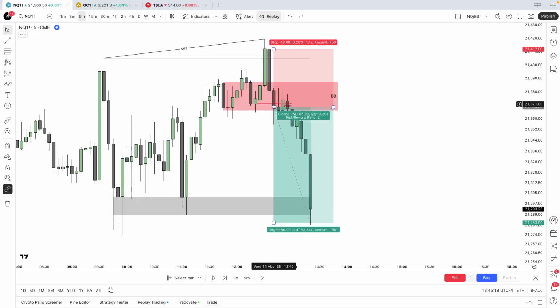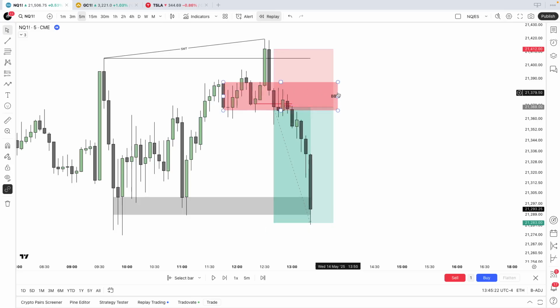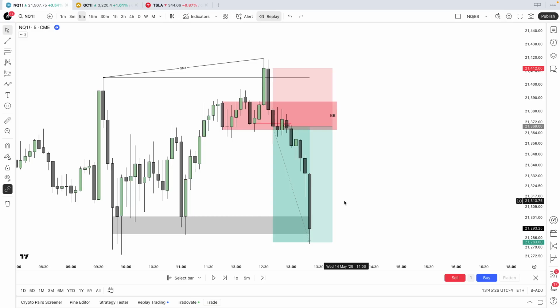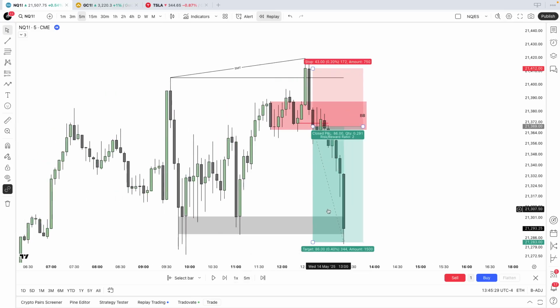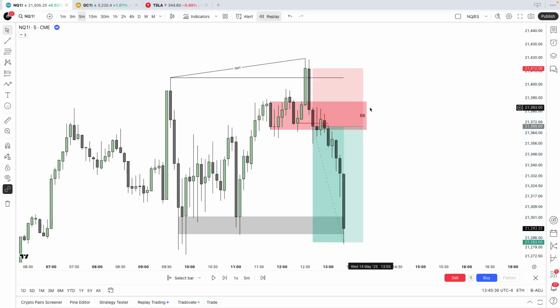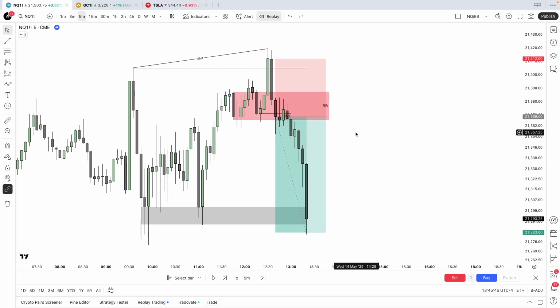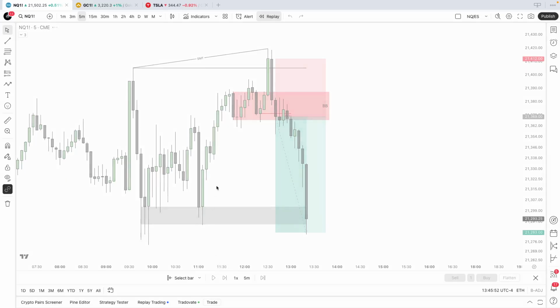And once we saw a closure below this SISI as well as a closure below this breaker block, that gave us the entry model to target a 2-to-1 risk to reward, yielding a beautiful 2R on this trade while only risking 43 points. And once again, for those of you that didn't want to risk as much, you can always utilize that breaker block high as a potential stop in order to manage less risk within a position. And so here, this played out for a beautiful 2R. We identified where the liquidity lies and where we could see market going. And then that is exactly what ended up happening.